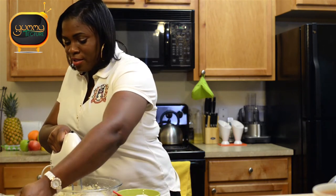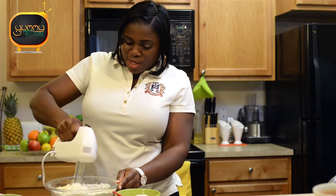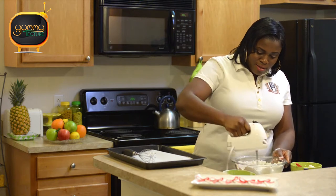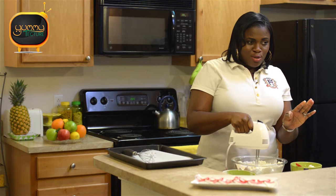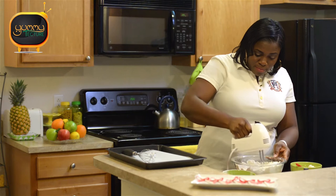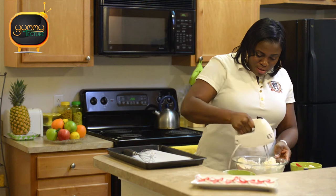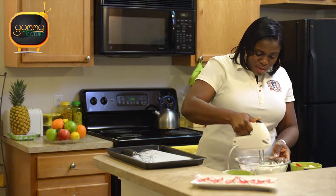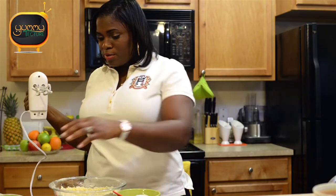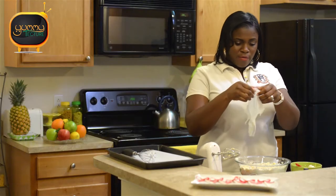Now, the thing about shortbread cookies is, I've shared the recipe with a few people, and they always say it's not coming together, or I think I need some water, or maybe I should add something else to it. You don't need to add anything to shortbread cookies. Trust me, it's going to come together. It's a little bit crumbly when you're done, so I use my hand to mold it together. So I'm just going to cream this a little bit with my mixer and see where it goes. It's going everywhere. All right. My mixer has done its job. Now I'm going to just mold the rest with my hands, and I'm going to wear my gloves.